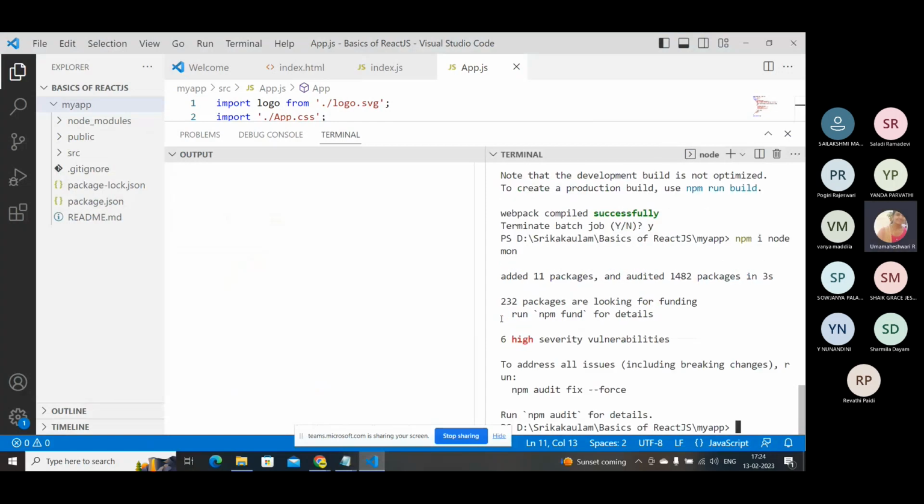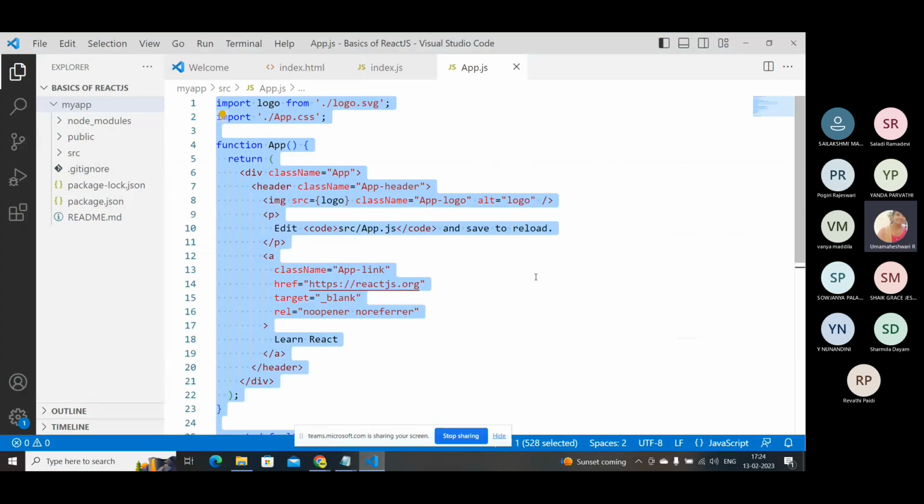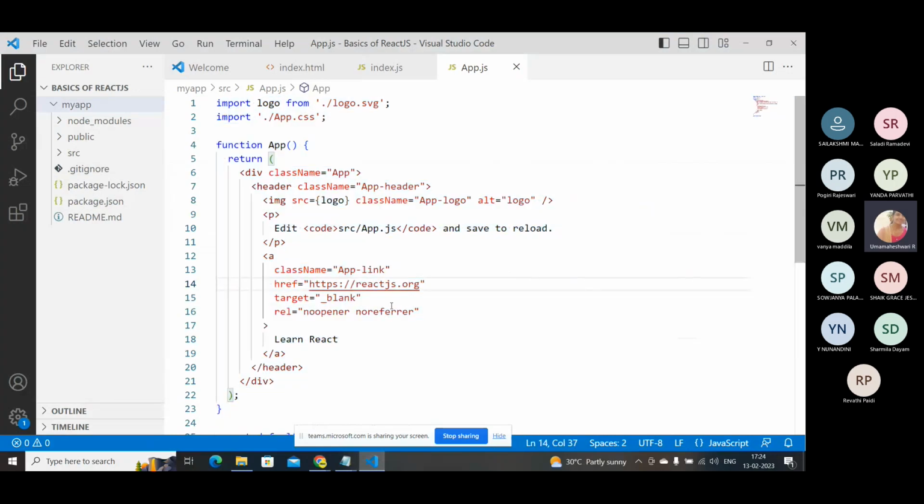It's taking some time to install. Has it been installed? Okay, now what I will do is go here in the app.js. As of now, I will try to write some content and remove this.